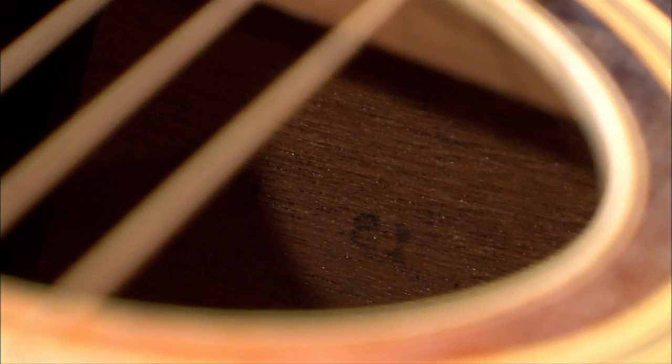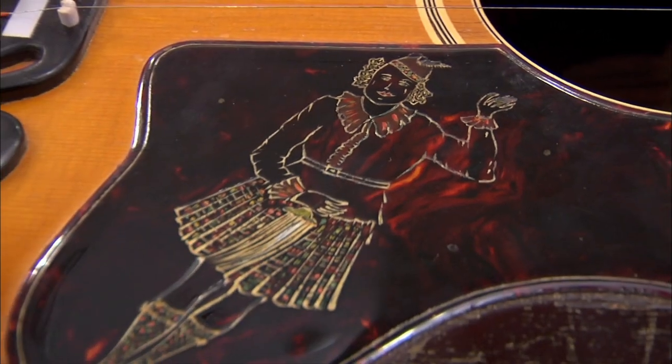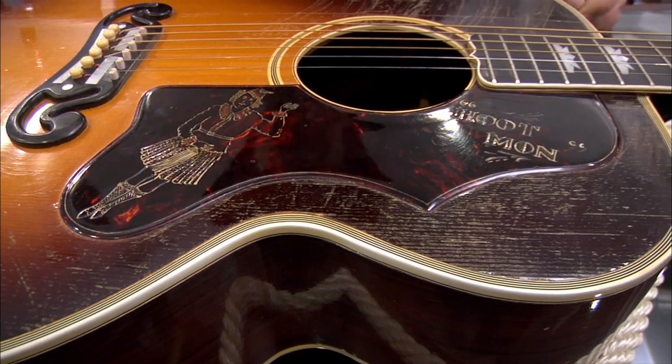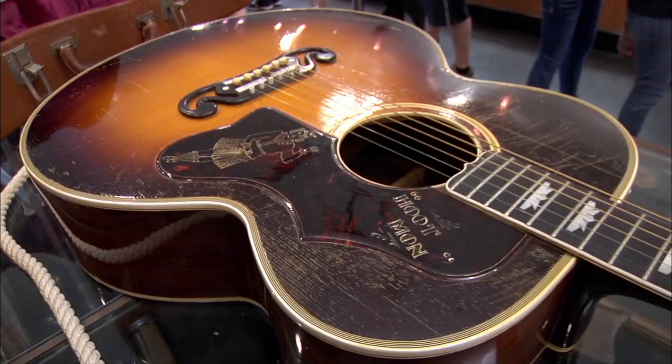This is 1938 for sure — it's got a D for the letter, and that was only used in 1938. It's a super jumbo, that's super cool. The custom work on it makes it really cool. Who was she? Peggy Eames, my mother, started out in the Our Gang silents, and from there she went into vaudeville when she outgrew Our Gang. That is awesome. Our Gang was great, but she's not super well known. Do you guys have any other concerns with the guitar? I think he covered everything except the one big one — what's it worth?